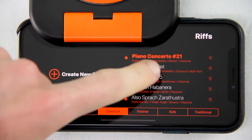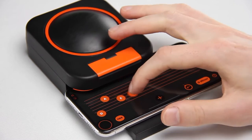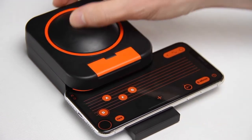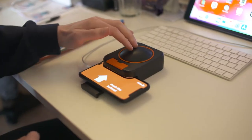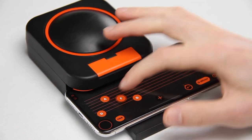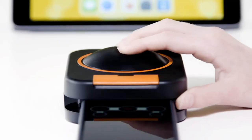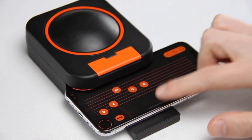You can play ready-made songs, one note at a time, or create your own riffs to rock out like a pro. Just press the button to play notes. It's that easy. It doesn't require an in-depth understanding of music theory or technique. With Squitch, you can just dive right in. Squitch is powered by its own app, and the app lets you choose songs, create riffs, or get creative with other apps and devices.